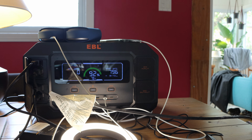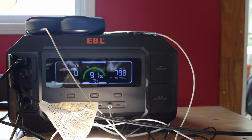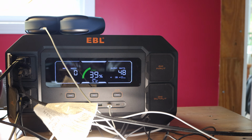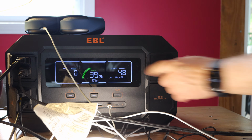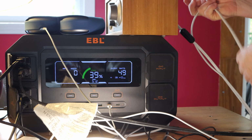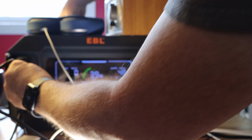Still at 798, which gives us an hour and 7 seconds of juice. I'm running out of things to bring that laptop back online. It's not a lot. Well, at 8:01. Well, the heater's switched off because it's stinking hot in here, which has dropped us down to 48 watts. So, let's try a radio, shall we? One thing I want to say is that these plugs are quite tight. I'll probably loosen up with use, but hurrah.